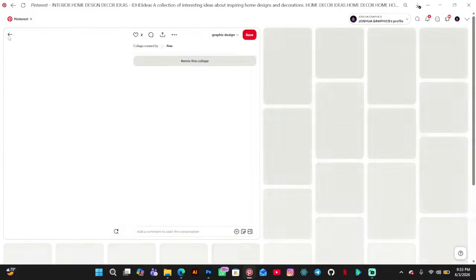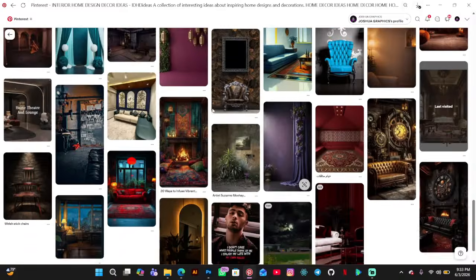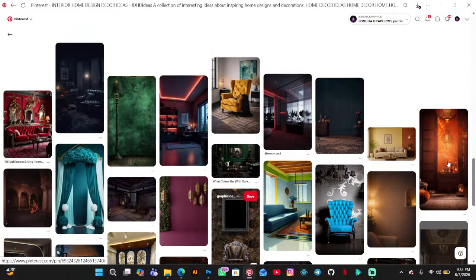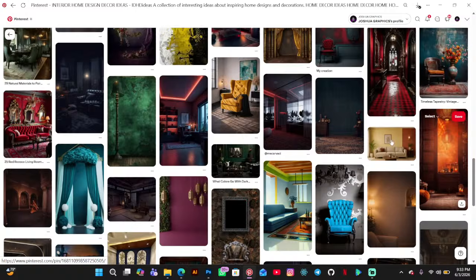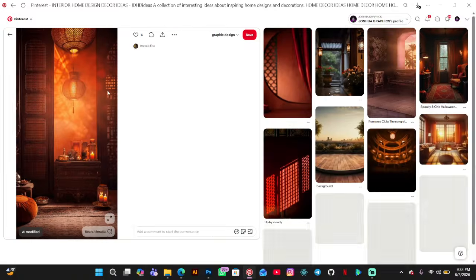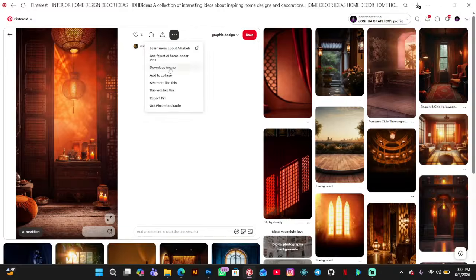You just have to go with something that blends well. Yeah, the background looks good, but I want to have another option. So let's try doing a second combination, and we're going to compare to see which one goes better with the pictures.